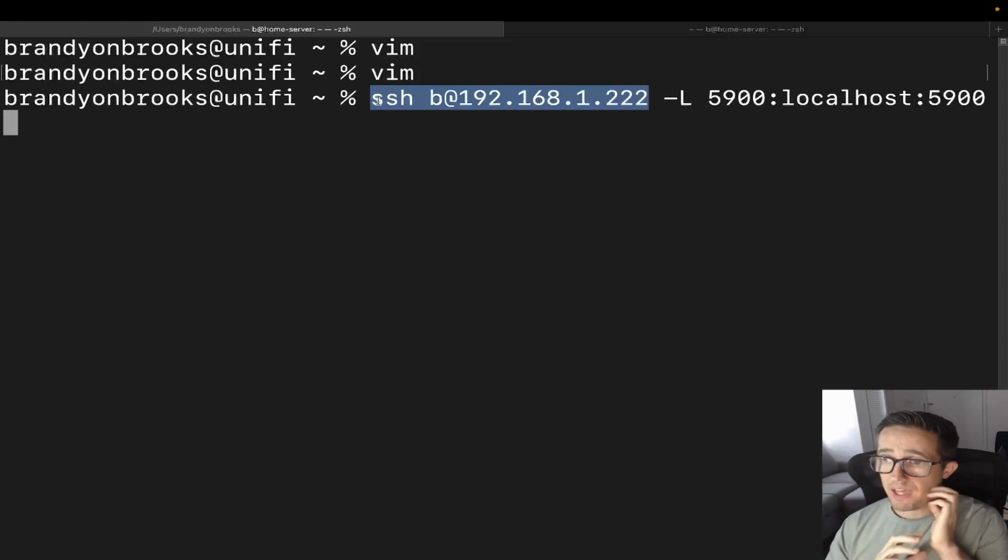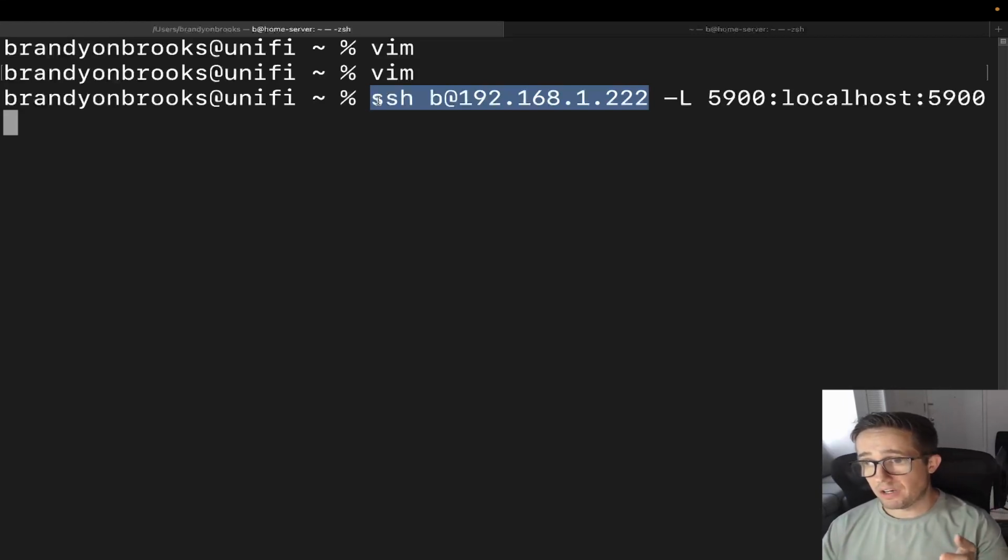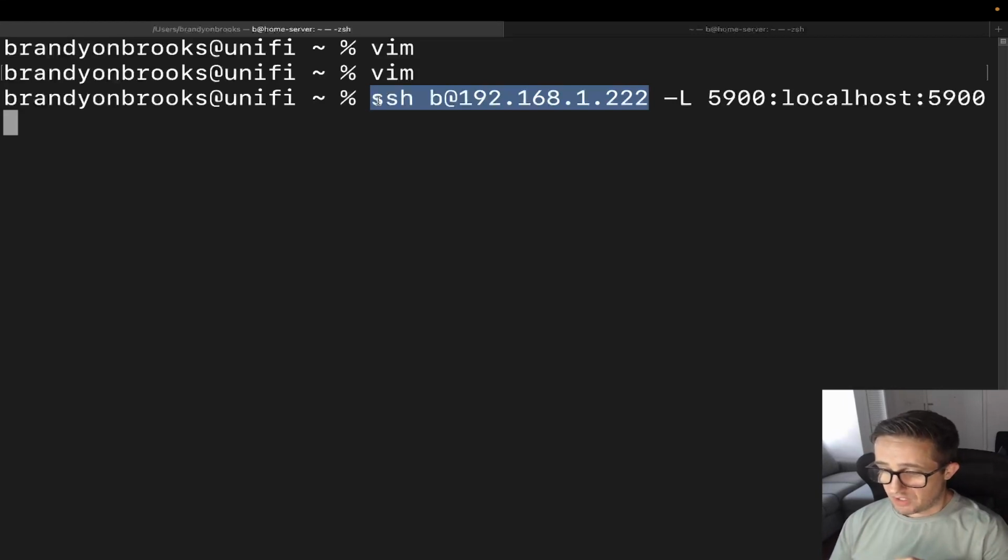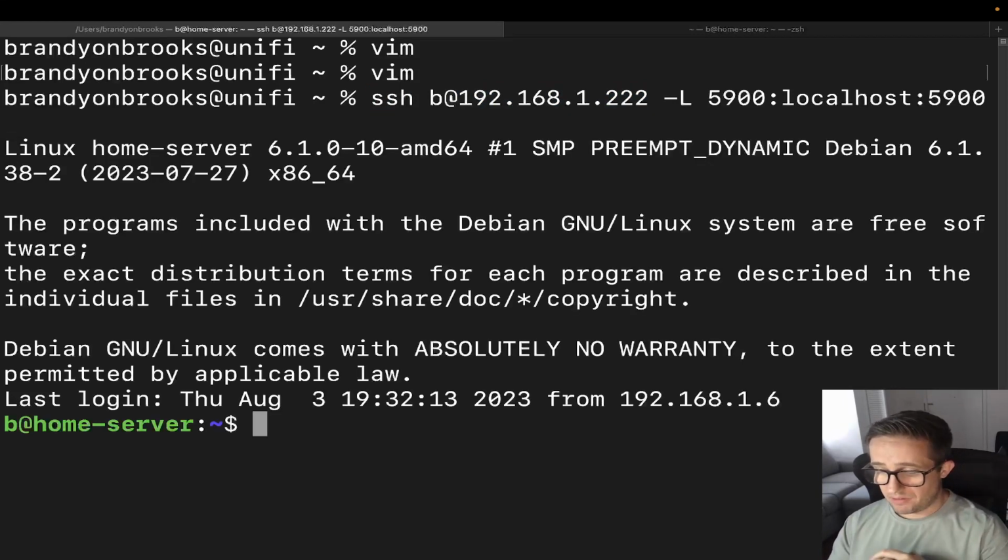So essentially, what that -L is allowing us to do is create that tunnel between my laptop, my MacBook here, and my Linux server. So then all the traffic that's going to be going through there is going to be going through port 5900. So let's go ahead and do that. Perfect. And the reason we put the 5900 is because we're just lining up the ports, and that's where it's making the port connections, on 5900.